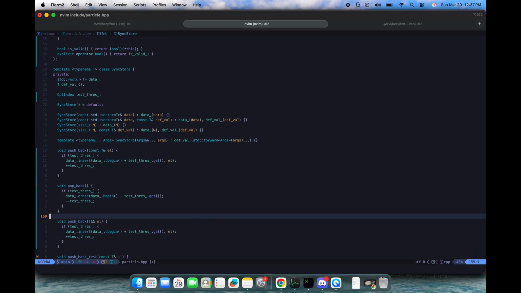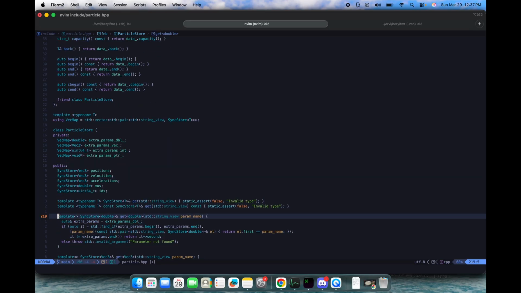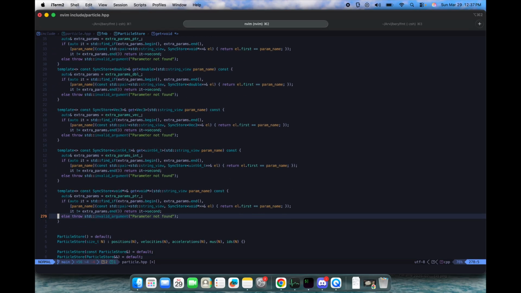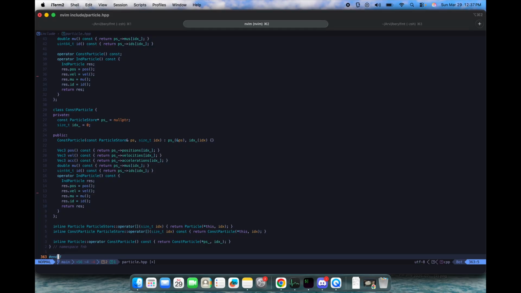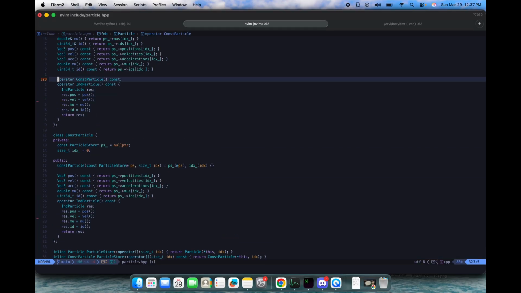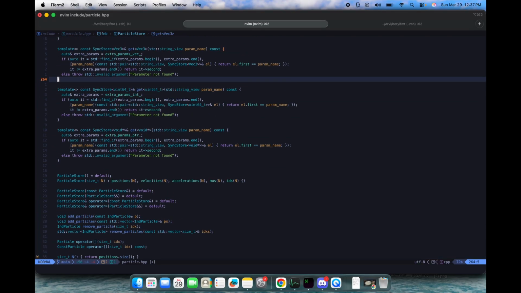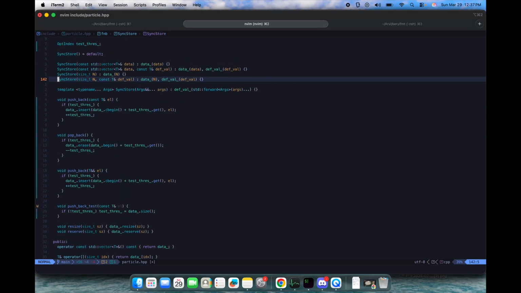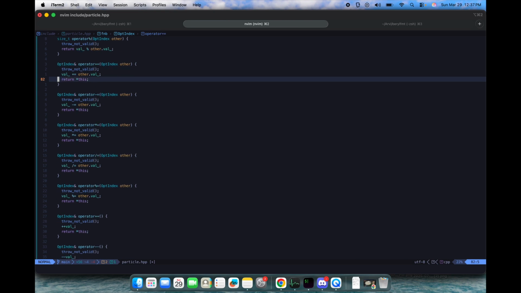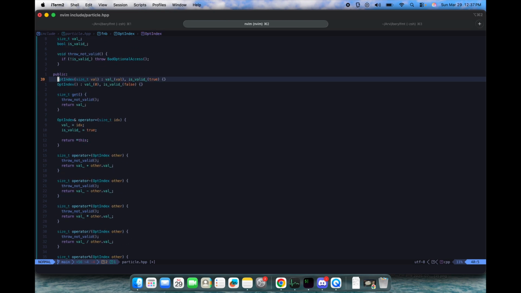So how many lines are in this thing now? 363, okay. Okay, can I get a macro to do this? No, let's just make this a bit clearer for the user.